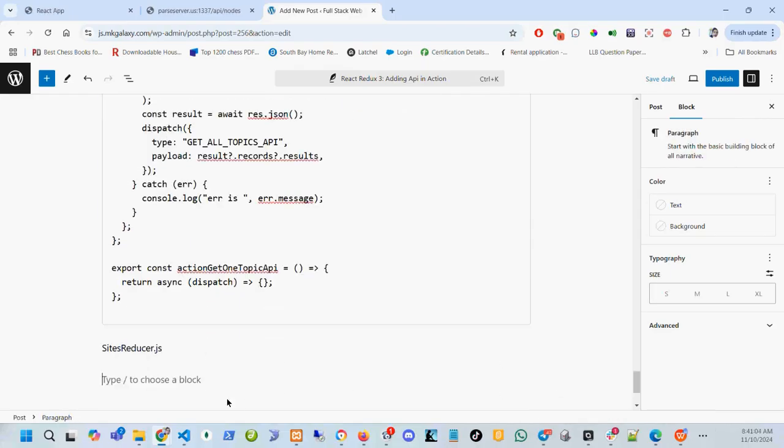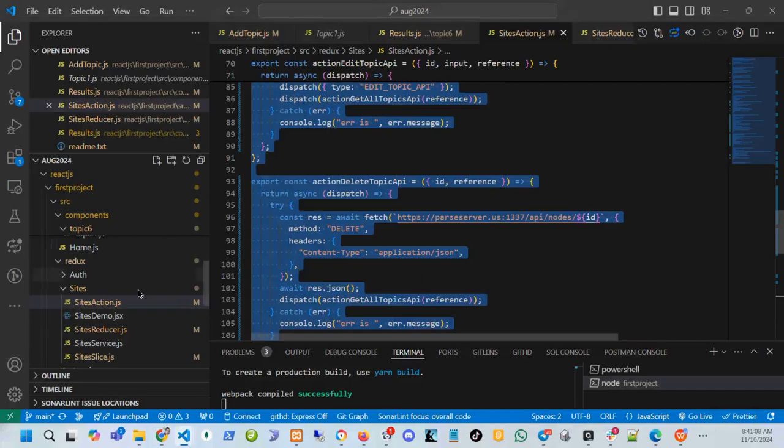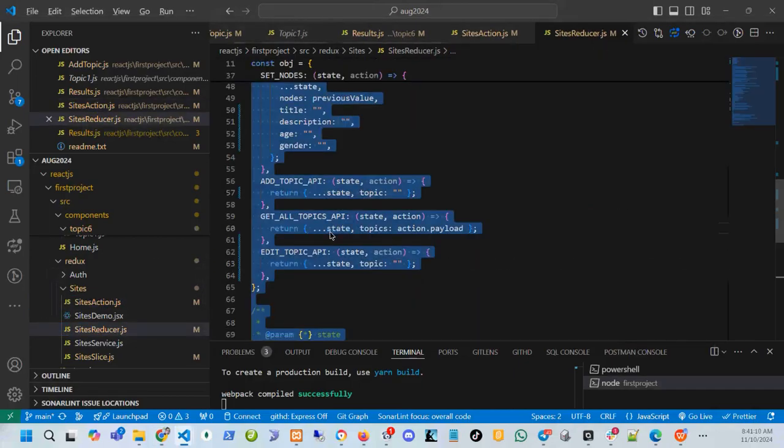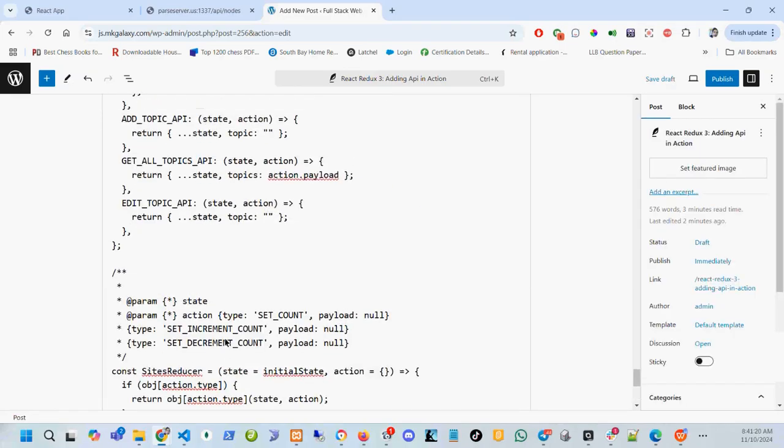And this is the reducer. So this is the reducer.